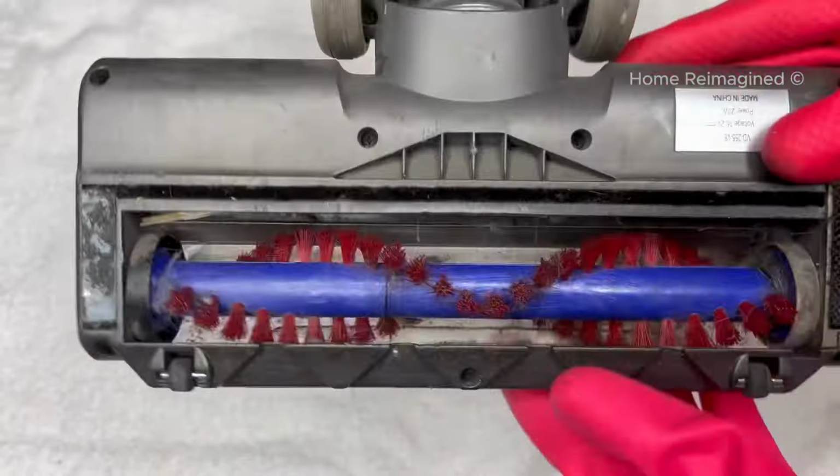Next, locate the button on the side of the head and click it until the lock piece pops open. Gently grab the roller from the side and pull it out completely. Locate the gray roller cap on one side and screw it to remove. Then you can remove any trapped hair that may be still wrapped around the roller.